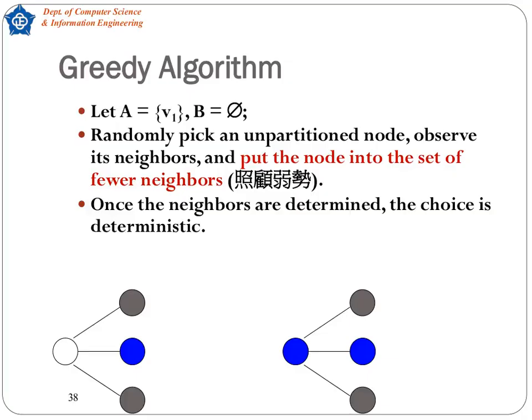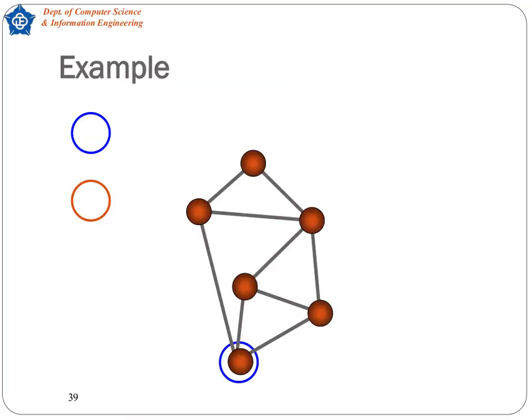Alright, so how does this greedy strategy play out in practice? Let's walk through a concrete example right here on this slide. On the left, you'll see two indicators, an empty circle outlined in blue and another in orange. These will help us track the node states throughout the process. To the right, we have our starting graph, consisting of 6 interconnected red nodes. Take a closer look at the bottommost node in this graph. It's currently highlighted with a blue outline. This matches our blue indicator on the left, showing us that this is the selected or active node we're focusing on for this step.